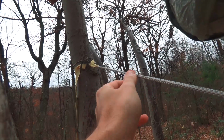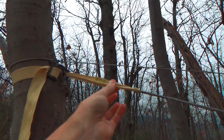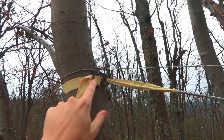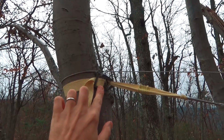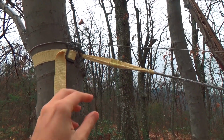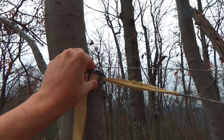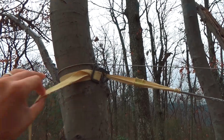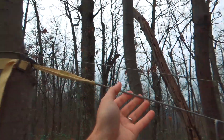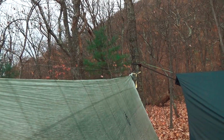So if they're wet right now, like they are, that doesn't matter. They'll be completely separate. I'll tack them on the outside of my pack. It's running to a piece of Kevlar strap. I think this is just a 4-foot piece, so that way the tree is protected. And you don't have to have this. You can run it through itself, kind of lark's head through the loops. But in order to choke it up real tight, I have a Dutchware clip on there so that I can take the slack out of it and have a minimal amount of distance between the tree and the whoopie, so that I can get in between some pretty close trees. That worked pretty well for me.